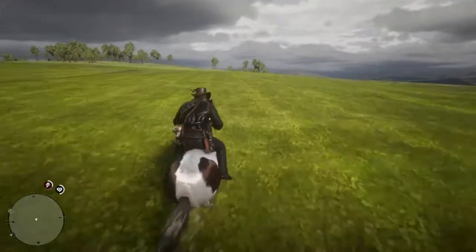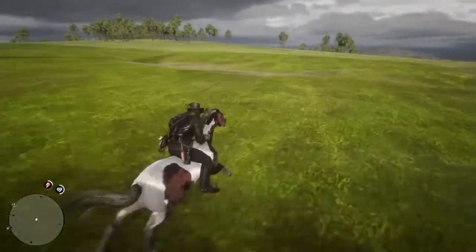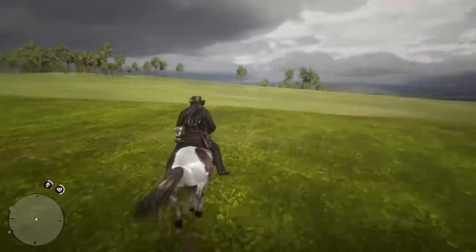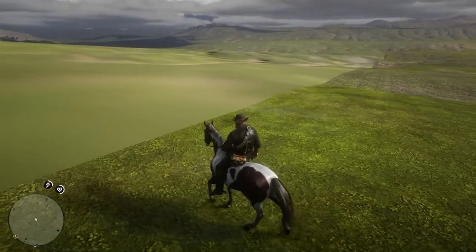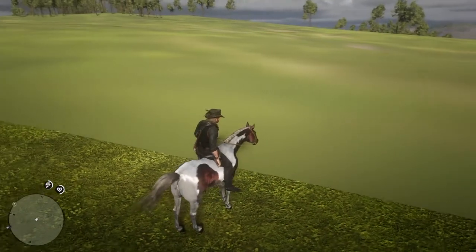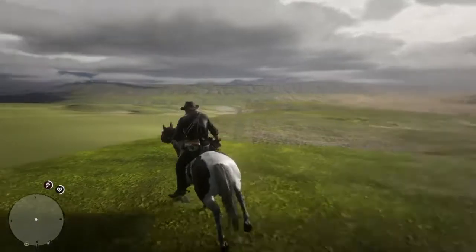Well, that should be coming up any moment now. There it is. Alright. Yep. Here is the edge of the map. Once you cross this edge, you will fall straight into the ocean and die. And what better way to do it than with a bang?